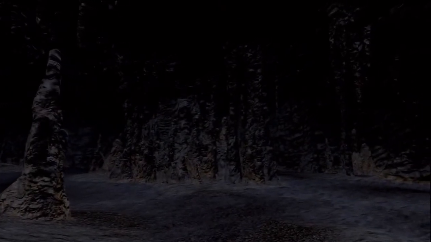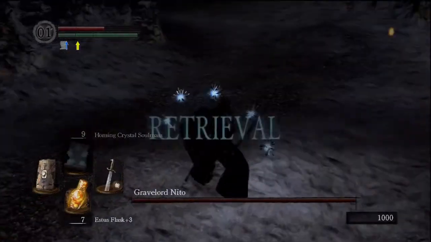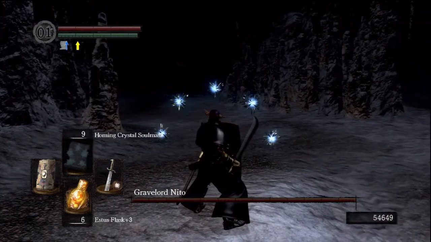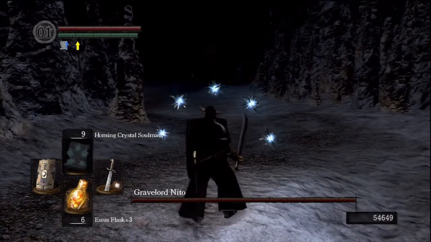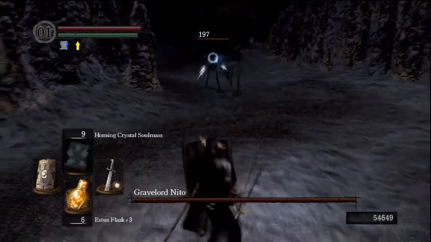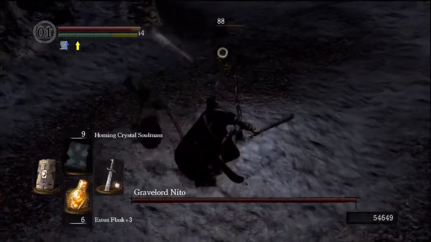And it plays this cutscene again, but we've already seen it, so I'm going to skip it. Get my retrieval, and have a flask, and sit here waiting for skeletons. You can see Nito approaching us over there, but his little skeleton minions are much faster. So let's take him out.